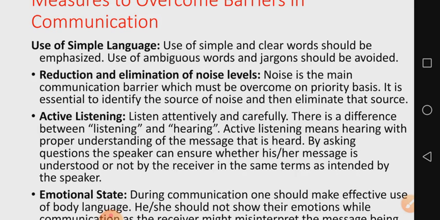There are very few people in the world, you can say 1 in 100, who are good listeners, and the rest are not. They may hear what you say, but they are not good listeners. So good listening or active listening is, you can say, a virtue. That is the reason why creation has blessed us with one mouth and two ears. So before we speak, we should learn to listen.